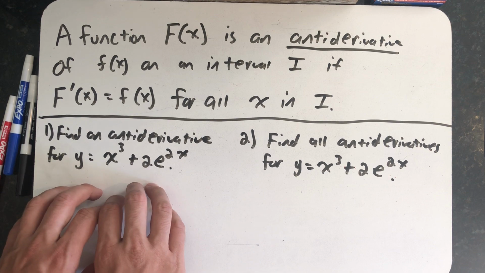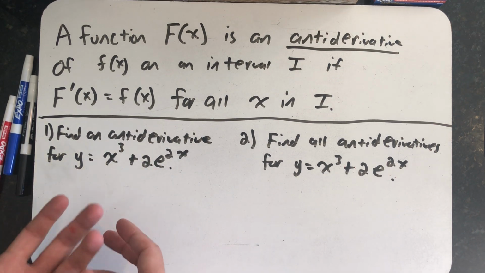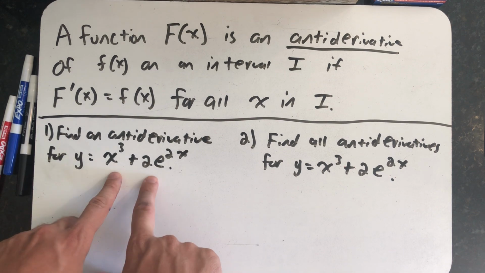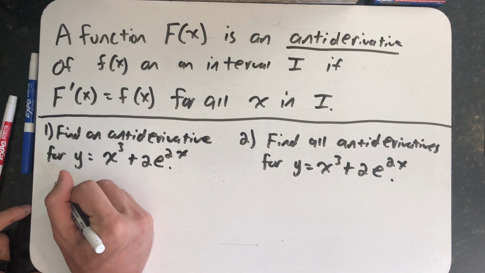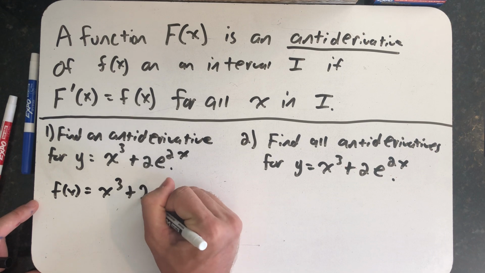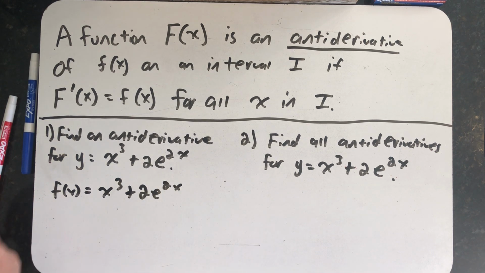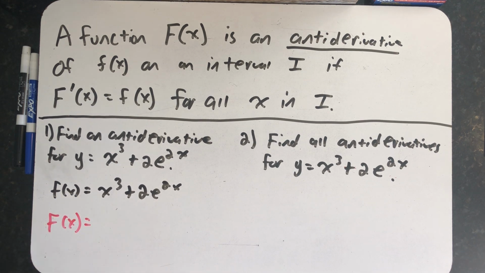And in problem number one, I'm asked to find an antiderivative for this function. Well, I'm looking for a function that when I differentiate it, I will get this equation. So I'm thinking of that as the little f of x from above. And I'll write my answer down as a big f of x, which is a pretty standard convention that if my function is little f, its antiderivative will be represented with a capital F, and if my function were a little g, I'd represent its antiderivative with a big G.